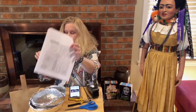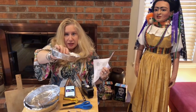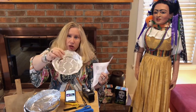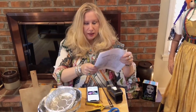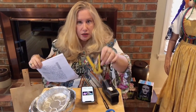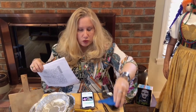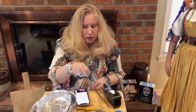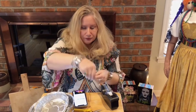You're going to need to save your recycled takeout pans, or if you have a pie pan, or even if you have a larger cookie-shaped tin. And something to cut with. I have my garden shears. Regular scissors will work fine. You need something to etch with, and you could use a letter opener or a nail.